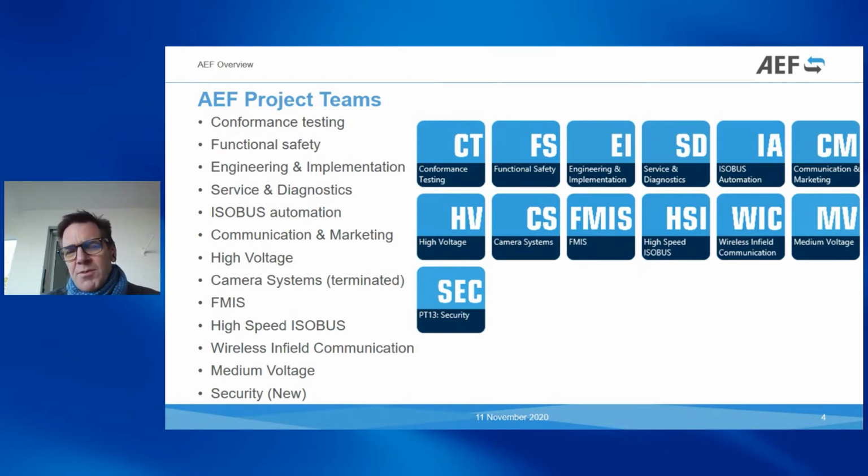And what they're doing is they're looking at other ISO standards like 25119, for example, and they're trying to make sure that the things we're doing with isobus do not contradict what's in these other safety standards. So they're always kind of comparing the standards there to make sure that from the functional safety point of view, we're going in the right direction.